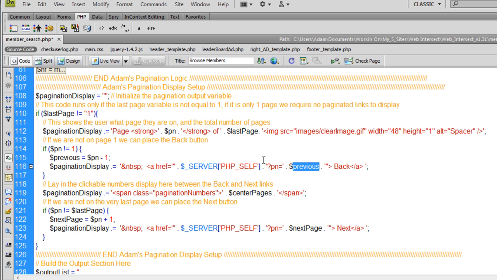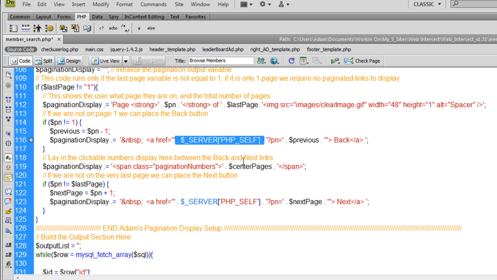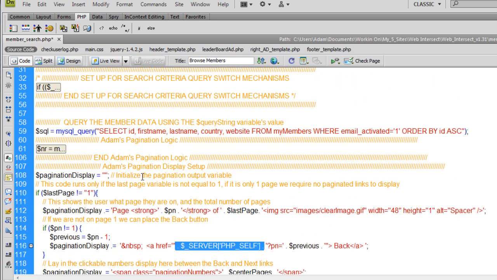And you'll notice we're using server self. This way you don't have to change this if you want to put this script in another page on your site. It'll still work. You won't have to change this value at all. That can stay just like it is. Server self will just grab this page, which in my case is member search.php. So everywhere you see in here it says server PHP self, that's just grabbing the name of the page and putting it in place there. Just so it's a little more dynamic for you if you want to take this script and put it into other pages. And you can see the only thing you need to change is the query.